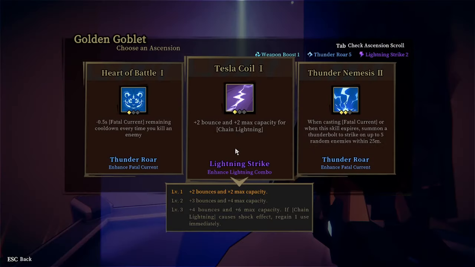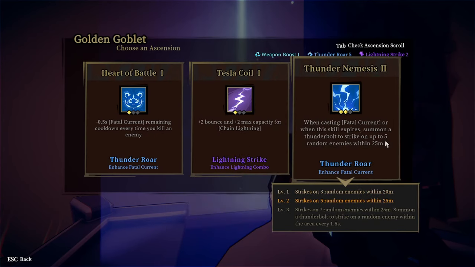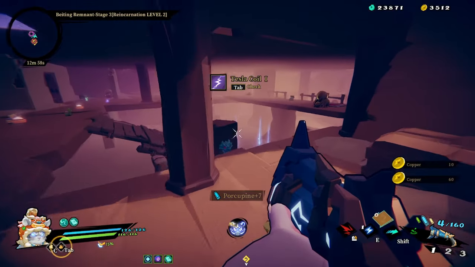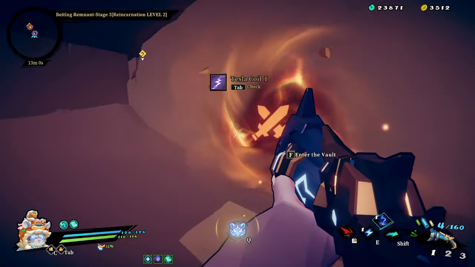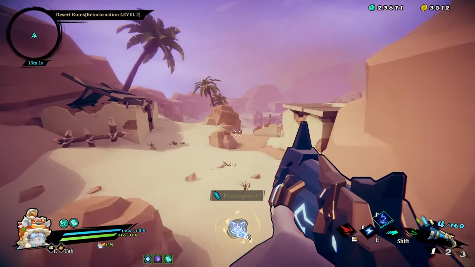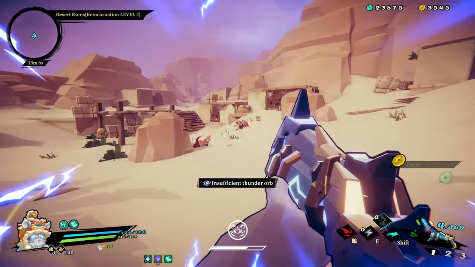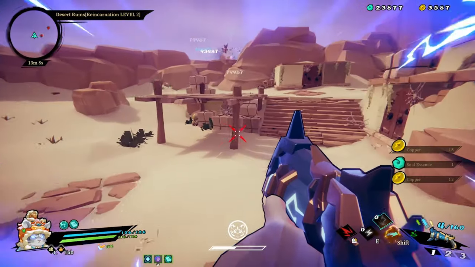All right, Lightning Governor 3. No, we don't get it. We can get more bounces. We can get more thunder. Let's do more bounces, because I think we'll do more damage if we get more bounces. And let's go fight some enemies. Okay, more bounces is a great thing. More bounces means more thunderbolts.